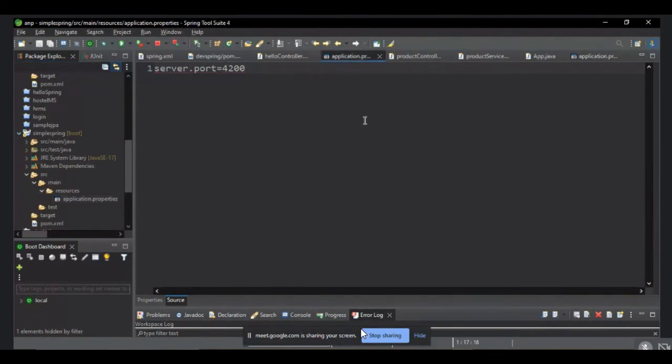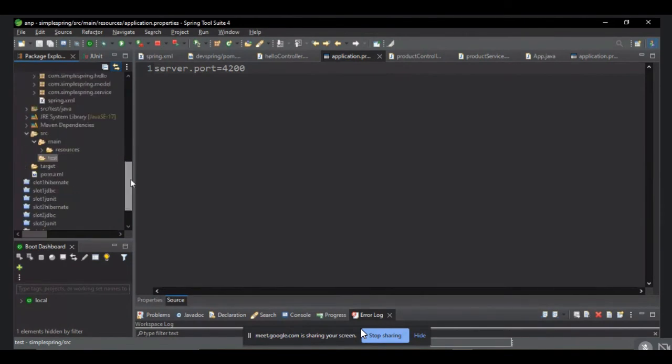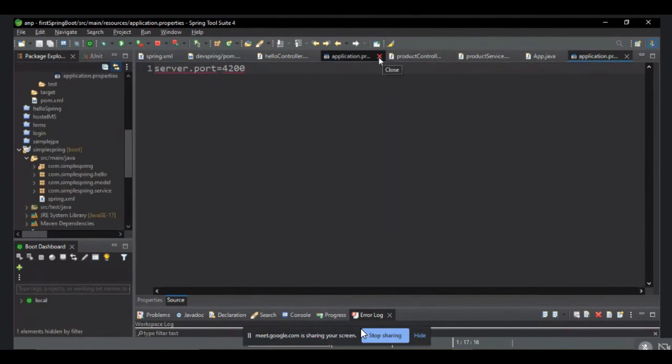See, I wrote server.port only, inside the resource folder of main. The same thing. I already wrote this information, but why am I not getting this?